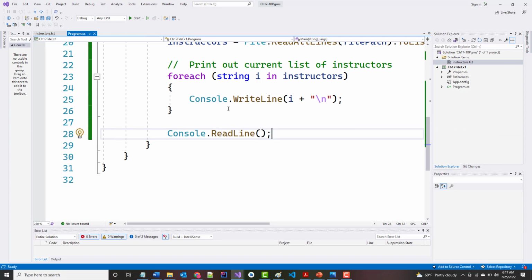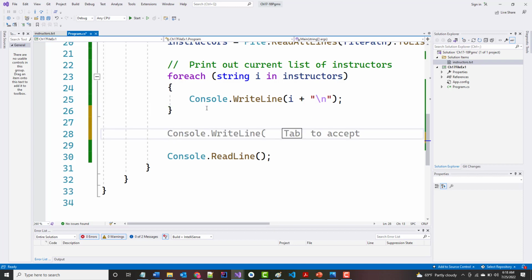What if you want to add a new instructor? Now, one thing I'm not doing right now, we'll look at it in just a moment, is we're not accounting for what if the user puts nothing in there. That could screw things up. All right, but since they're all strings, they're only going to go in as the empty string. So I'm going to say prompt user to add new instructor.